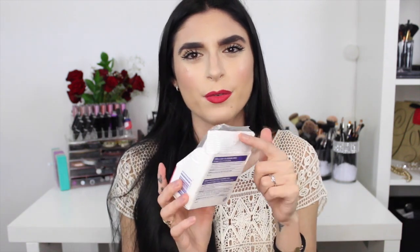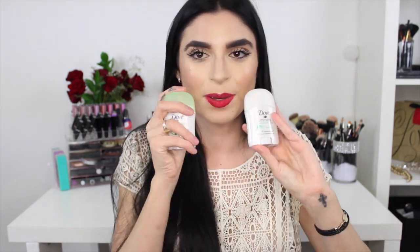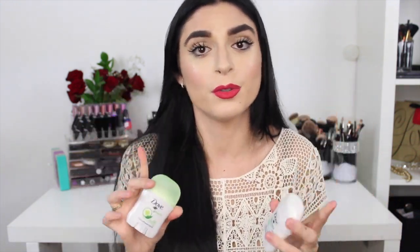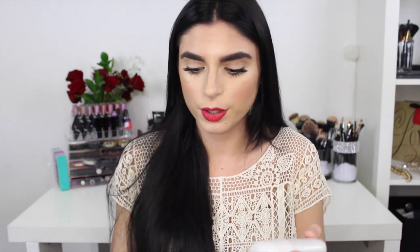The next thing is oil absorbing sheets by Clean and Clear — this one came with a special package that includes seven free makeup removing wipes too. The next two things are these two mini deodorants, which are really important to always carry around with you. One is sensitive and fragrance free, and one is a Go Fresh Cool Essentials Cucumber one. These are great to have in your locker or bag. And I also got another EOS lip balm in Strawberry Sorbet.